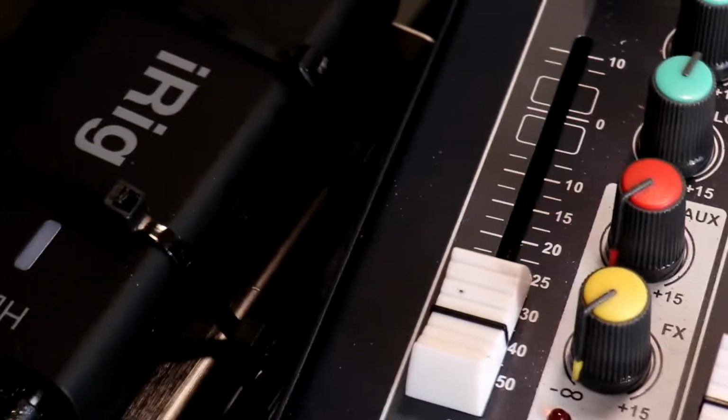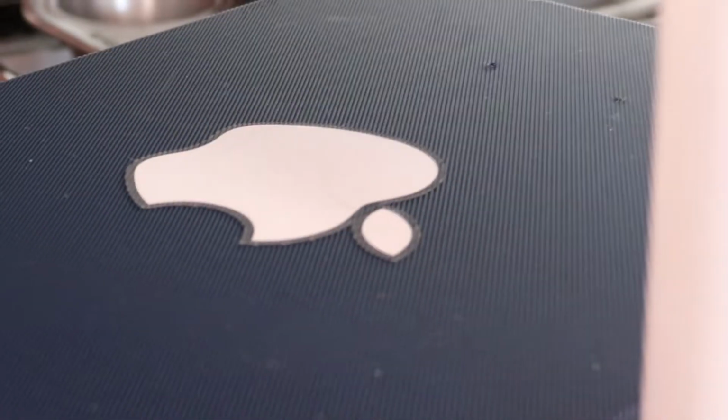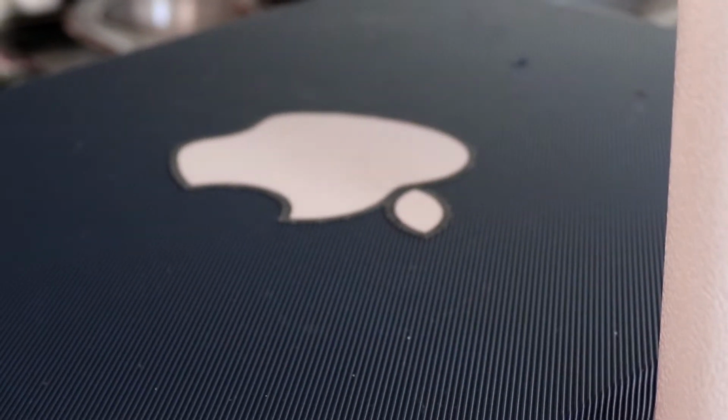Well, the wire actually broke to this, to the Apple. I have to get a new wire, but this is what I use to actually send to Twitch and YouTube. There's an app that you can get. I'm going to set that up in a second and show you. But you can actually go through the iRig. Let me show you that.